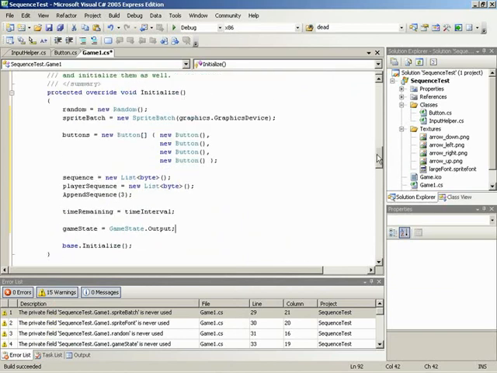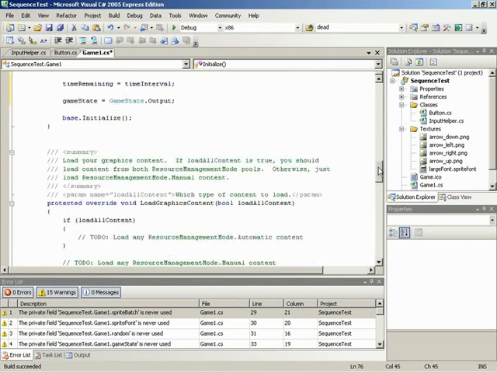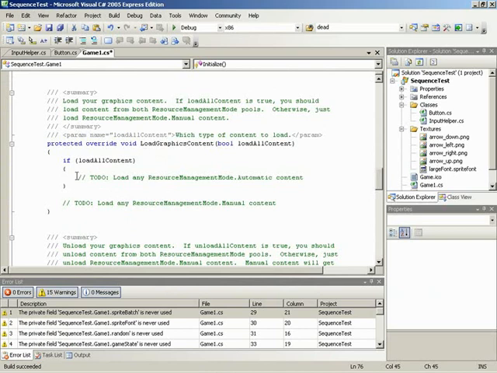And that has all of initialize rounded out nicely. Cool. Next, we could look at loading in all of our content, our graphics for the arrows and the font. So we could go down to the Load Graphics Content section and look at loading in the textures. Now, we don't have any texture references in the game itself. The only texture references that exist are in the buttons themselves. So we could use those buttons.